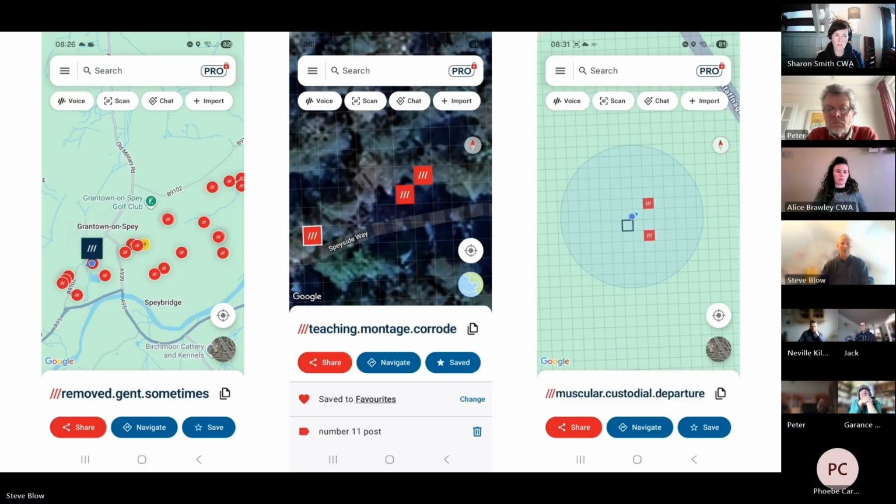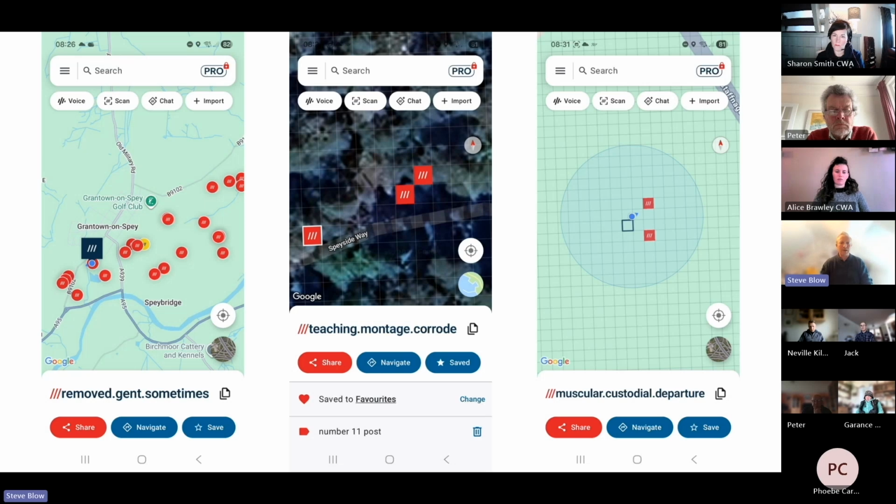The middle picture is with an aerial image, and you can hopefully just make out that you've got the individual squares, 3 meter squares, and each 3 meter square has its own totally unique 3 words that define it, and you just have to be really, really careful to get the right words, and that you don't add an S or something like that, so that you can relocate that square.